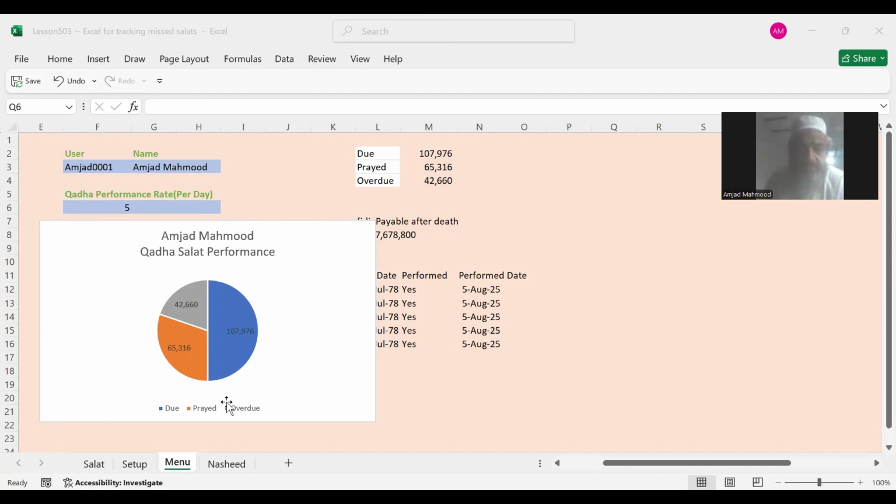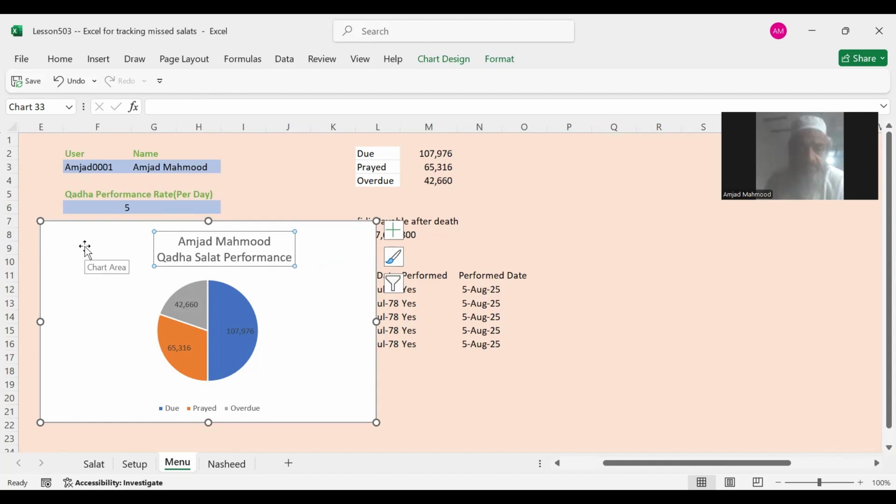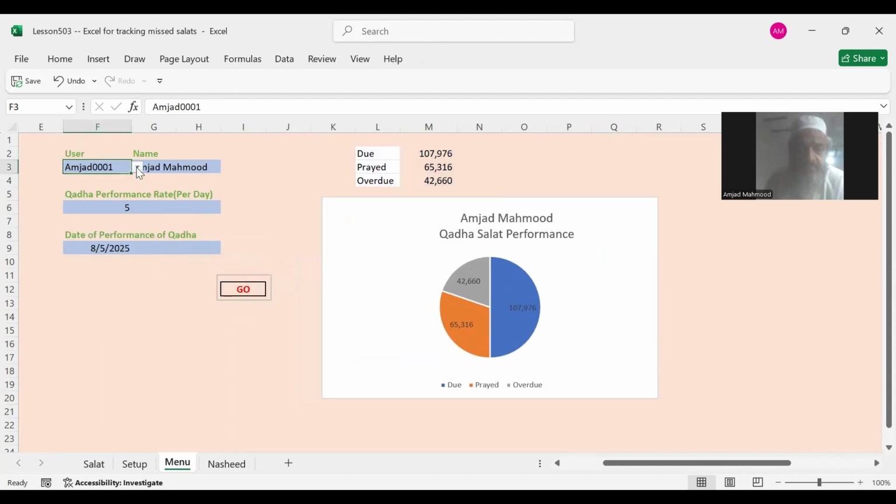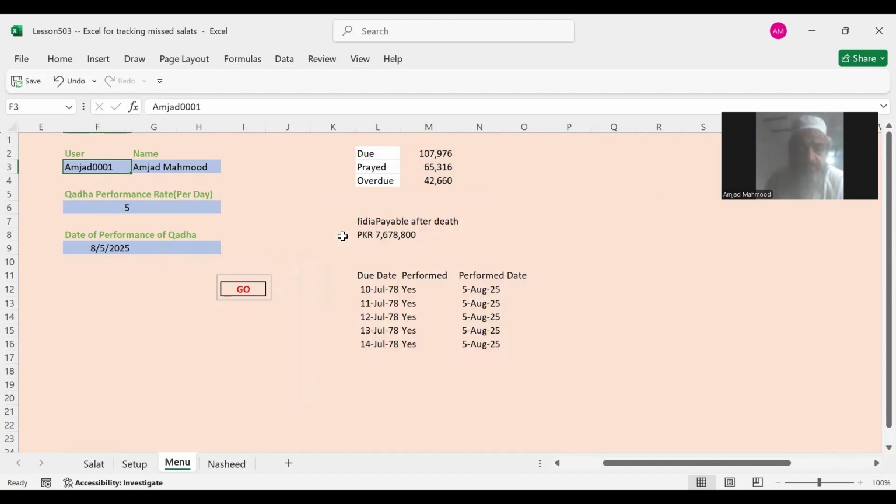This is our screen, and this chart is automatically created. For example, our first step is that we select, so first of all, let's delete this chart. It will get recreated automatically. The first thing you do is select your user.